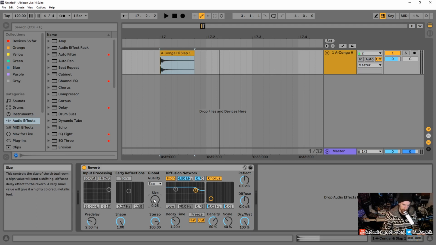So yeah, it describes it as a metallic feel. You can also do the same thing maybe in a shower. And yeah, it just creates a lot of interesting things. And as you increase it, right, you can get a varying size of room. Right? So size is very important, contrary to popular belief. Chuckle, chuckle, chuckle. Size will dictate the size of the room.